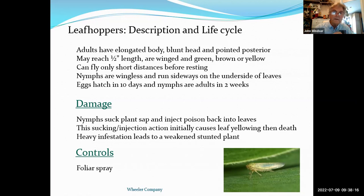There's a related insect called a sharpshooter that is notorious for carrying diseases with it. The diseases don't hurt the insects, but they can kill plants and trees. If you have a liquid amber in your yard, you may want to go out after class and look up at the top of the tree and see if you have any dead twigs up there. That would be the sharpshooter. And as he feeds, he inadvertently injects the tree with this bacteria, which is deadly.